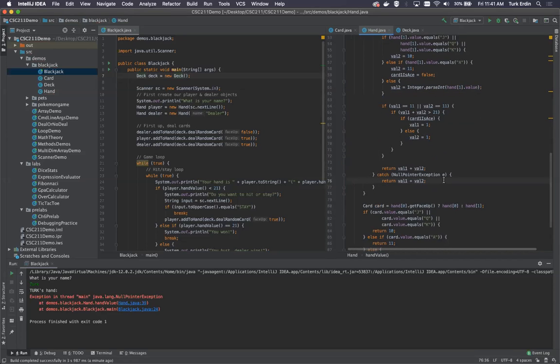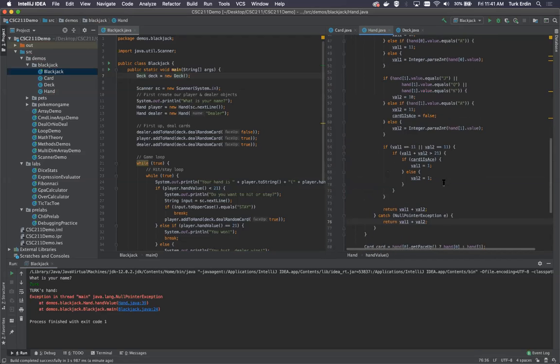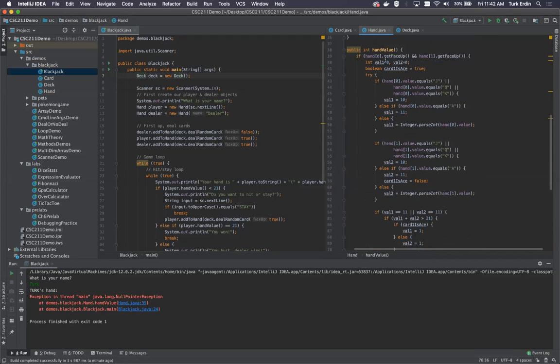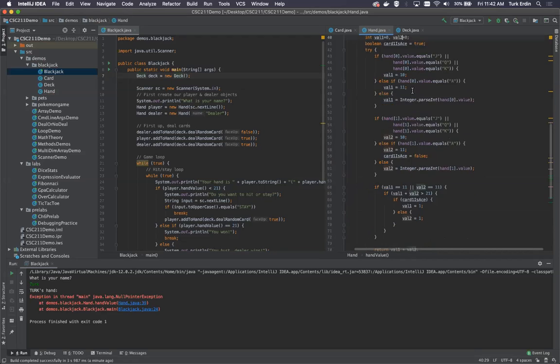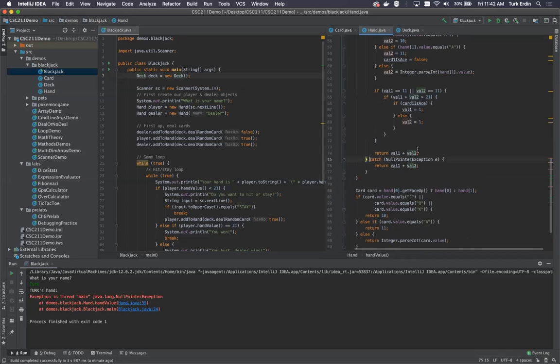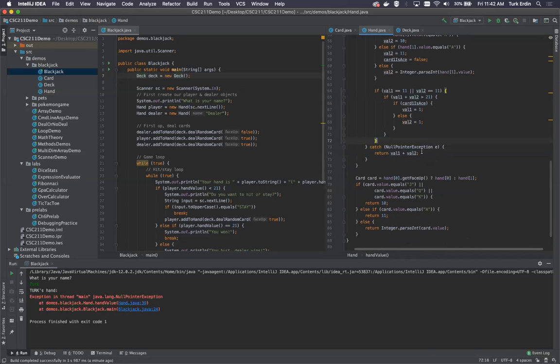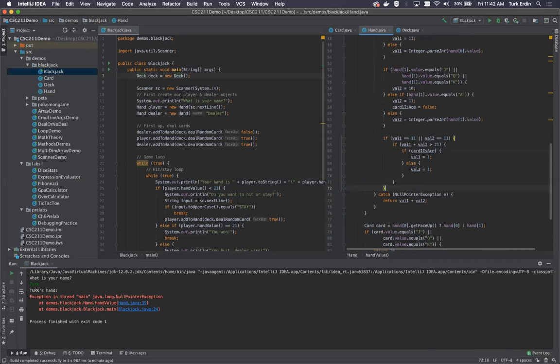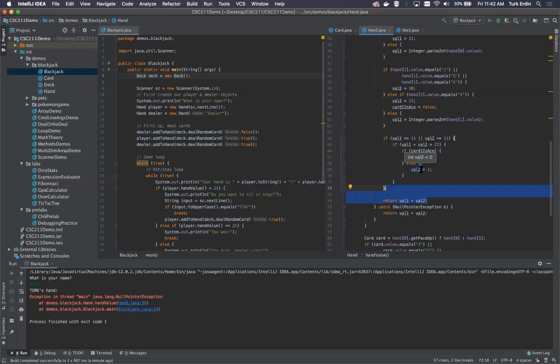Actually, you know what? I do need to do this separately. Actually, the values I send them will persist, so I could just delete this. Wait, no, I do it like this. I do it out here.